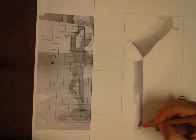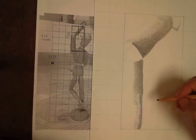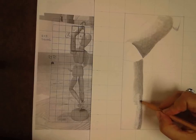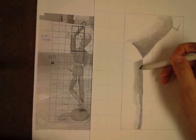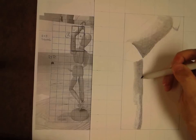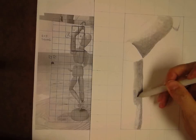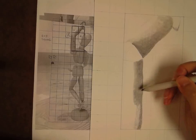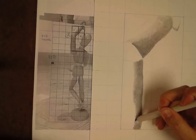Something you might notice when you're doing this is that where you had the grid lines before, because you drew them with an H, just a harder pencil, it made little indentions. You probably can't see it on the camera, but I have little white areas where the lines were. And when I'm using the blender, I'm going to really make a point to try to blend into those light white indentions so that they don't show up. We don't want to see any remnants of the grid whatsoever. So circular motion, working my way out, just a little at a time.